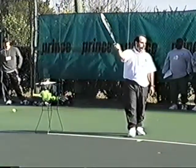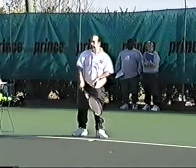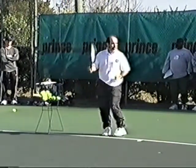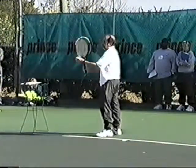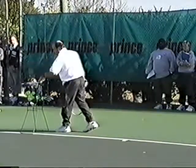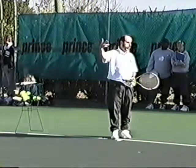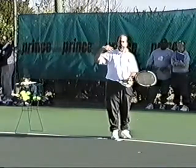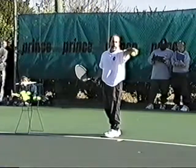As you get better, we're now teaching the Eastern backhand grip. If you try to learn this at full speed, you might hurt yourself. But by turning over to an Eastern backhand grip, look what happens. Look at the slice I get on there. If I hit higher on the ball, I'll start to get it in. Have some of your better players experiment with an Eastern backhand grip, which will give more slice, more topspin. Again, whenever you're learning something new, don't do it at full speed because you don't want to hurt yourself. Some people hate this. The first time you try it, it's really awkward. But it'll really make your ball ride that way out.